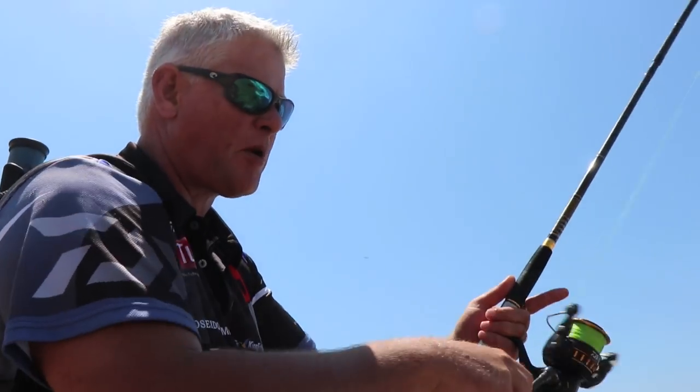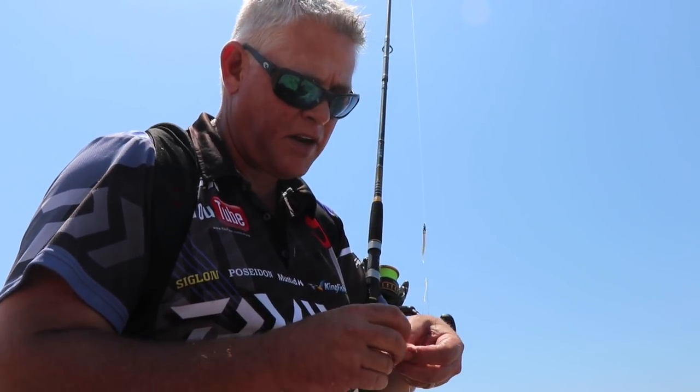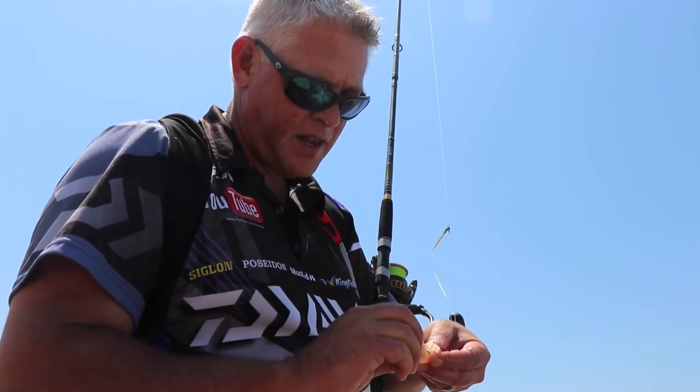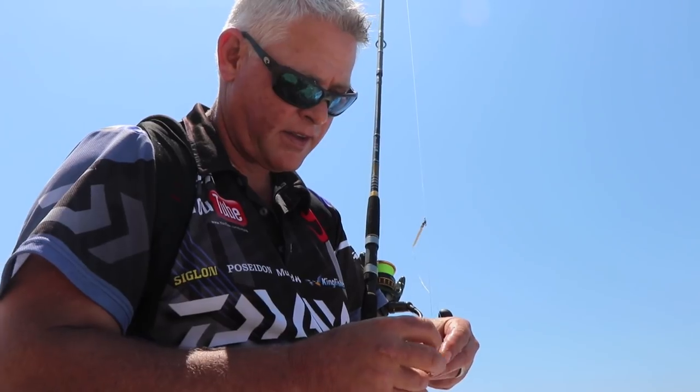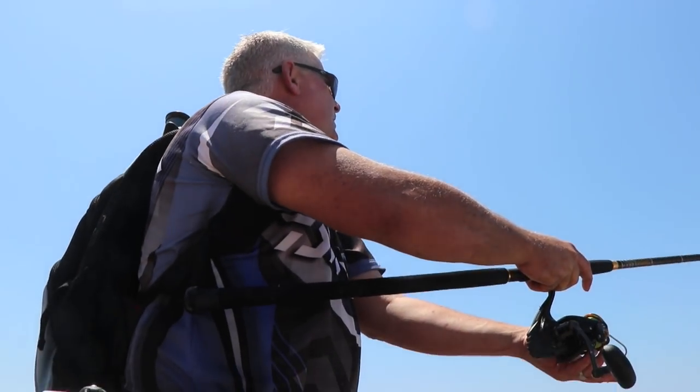We're struggling to get a proper bite. I think our tides are a bit wrong. The water is fairly warm as well — I thought after that northeastern it would have been a bit cooler. It's a nice part of scratching in the reefs — it might come right for bronze bream, and if they're not around there's still other fish. Like Ray, who is on a mission to get some stone bream — also a very nice fish to catch. Very quiet, midday, and the fish are just not producing, especially not the bream. Maybe when the tide turns we might start catching some, but at the moment it is actually dead.